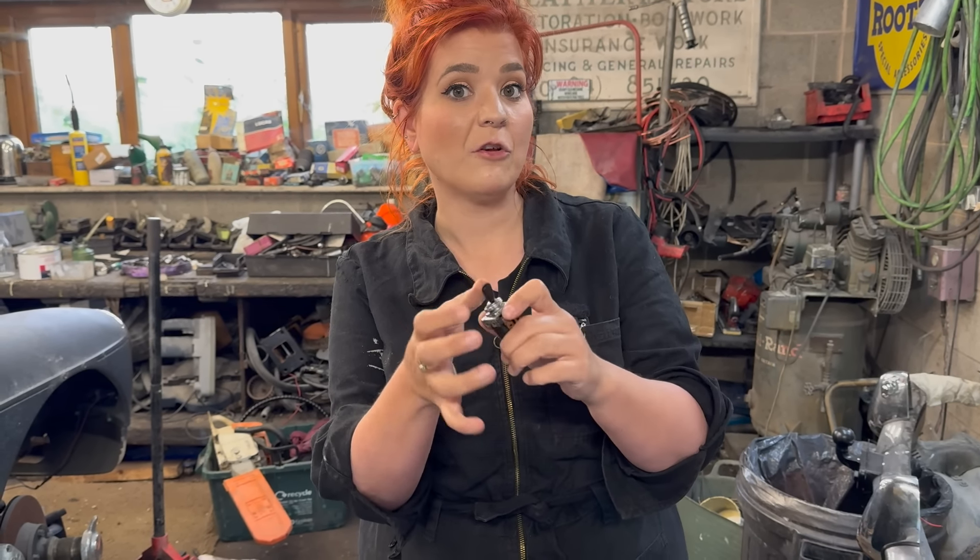I wanted to show you the finicky bits before we fitted anything. Now let me show you how this all goes together. I must apologise — I told you we were going to fit the surround first, however we're going to fit these little plastic circles first. You see you've got a shiny side and a matte side — you want the shiny side facing you when you stick it down. So you pop one there and one there so they sit over the triangles. You stick them down with sellotape and just want to be really careful — trim that tape up a little bit.